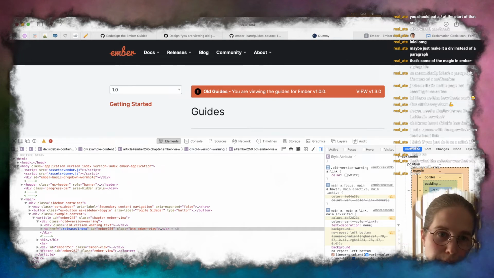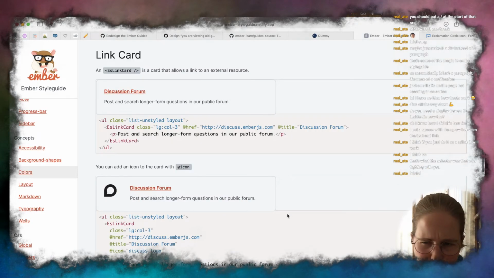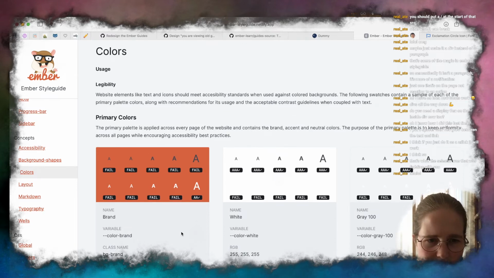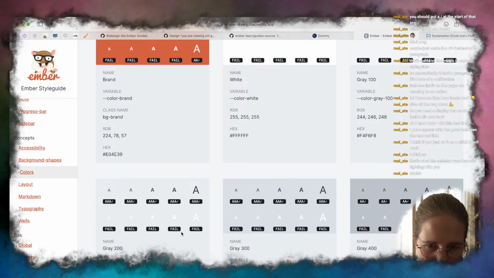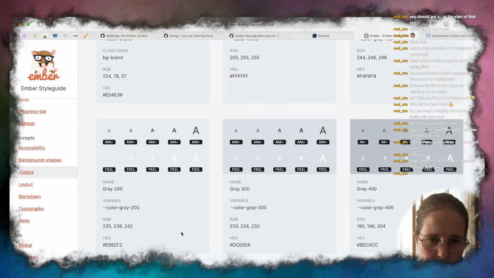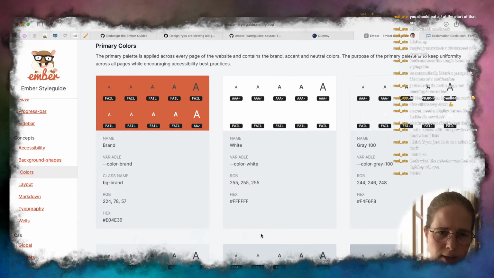I'm not sure, if I'm honest, what we want to do. So we can take a look at the colors and see, maybe what we could do is use the gray that they use here as the color for the text first, and then use white on hover.